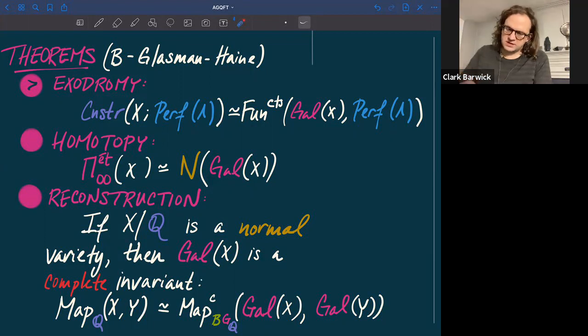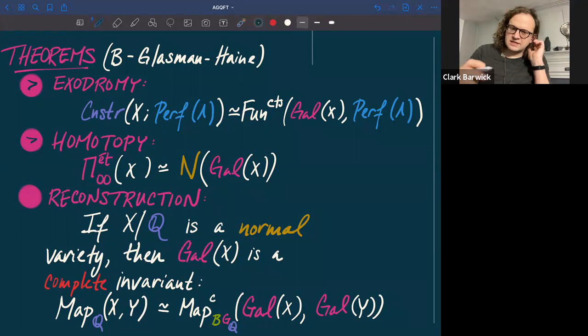The homotopy statement is the statement that the étale homotopy type, the thing that we were starting off by studying, can be recovered from Gal simply by taking the nerve of that category. And if we take the nerve of that category, we end up with some sort of space, and that space turns out to be exactly the étale homotopy type of X. So this is kind of interesting because, of course, the étale homotopy type of X is in general quite a complicated thing. So for example, if I take P^1 over the complex numbers, that has lots and lots of homotopy groups. But this is really just a one category. Gal_X is just a one category, but its nerve is actually recovering somehow abstractly all those homotopy groups.